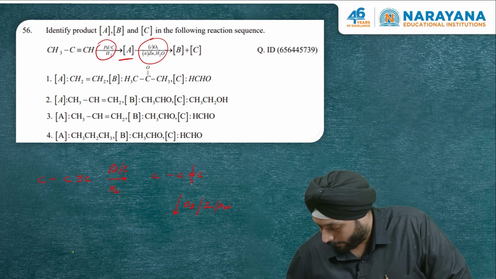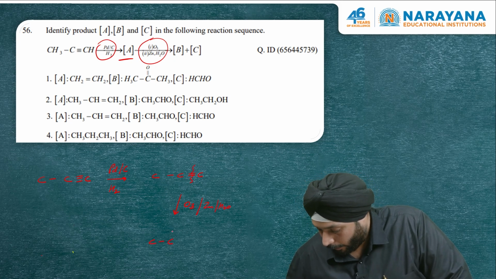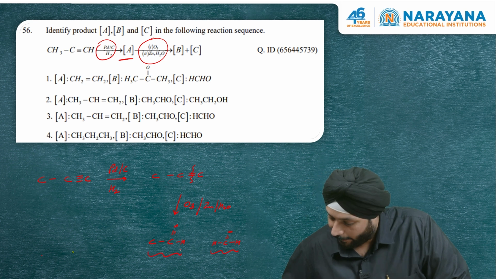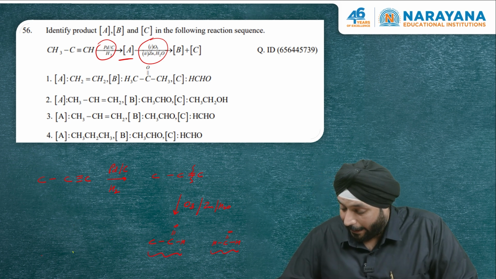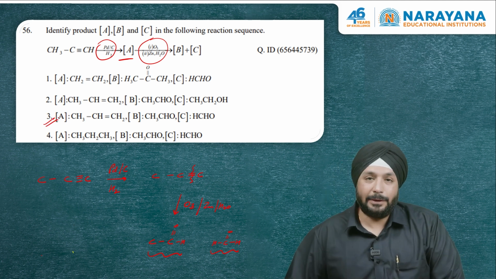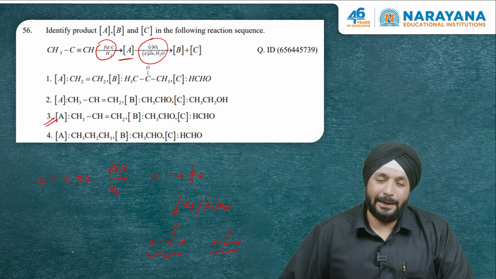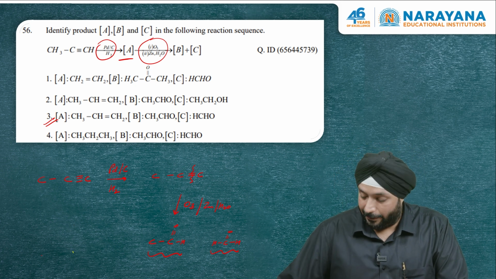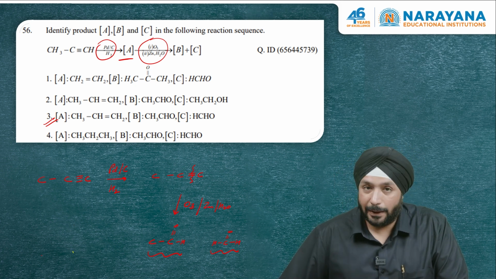Just do the ozonolysis over here. The double bond will break and you will get carbonyl compounds. So you will get formaldehyde and acetaldehyde. So the correct answer for this question should be 3. It's a quite straightforward question, so all of you would have done it nicely. Everyone knows this; it is a very basic question that came from the hydrocarbon chapters of 11th standard. Very simple question, so we'll move ahead.